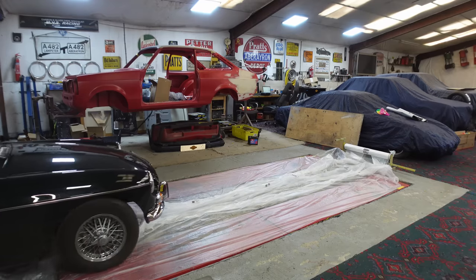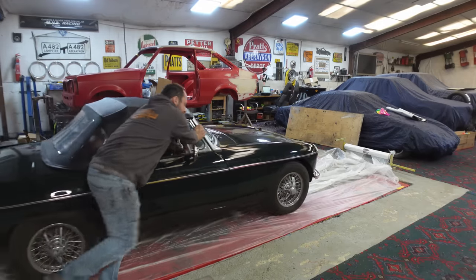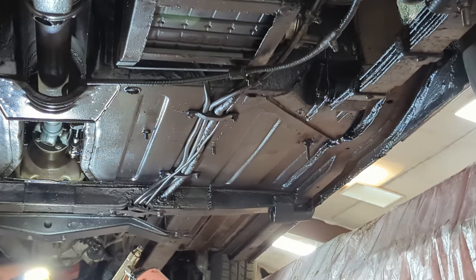As Mojo is happily chopping up that Escort, I'm going to be doing some undersealing on this lovely little MG.